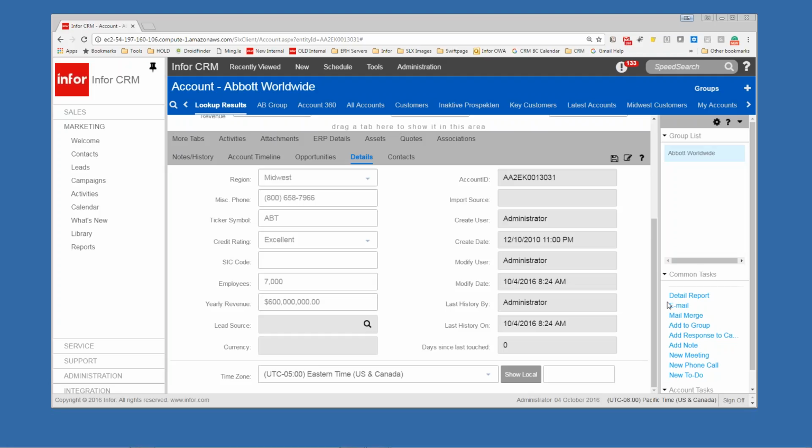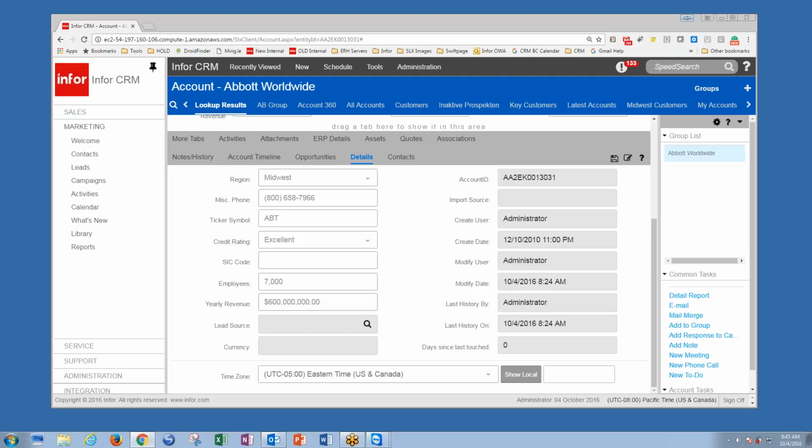Yep, so you can do that. Every entity in the system has a detail tab, and that's generally where we throw everything in. You can add fields that you want to have in here. So if you wanted to add birth dates and spouses' names and that kind of detail, you most certainly can. You could even create your own tab if you wanted to. But usually we find that our customers tend to use the detail tab and just expand that out for the information that they want to retain inside of the system. So it's pretty quick and easy to create new fields to house the information that you're looking for. Okay, thank you so much. Sorry, I had so many questions, but you did a great job.